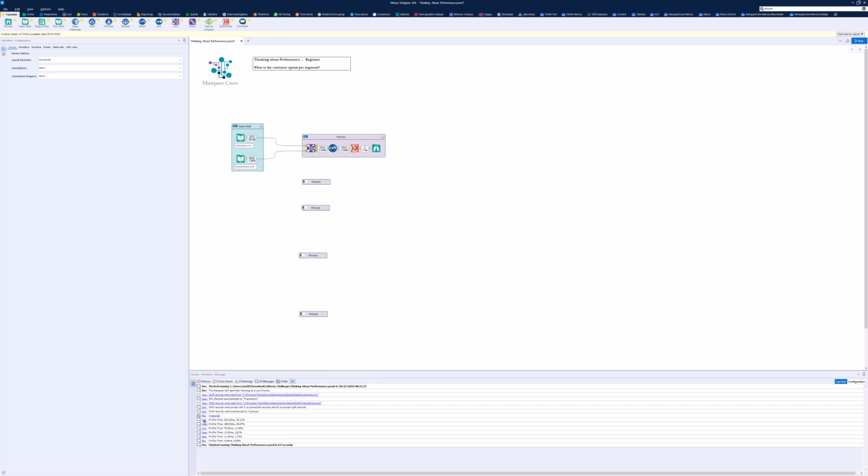And here we can see that the time is being consumed in this summarization. But let's not use the enable performance profiling. Let's just think about this. I've got a second process that looks very much like the first process, except I've got a union tool in there. And why do I have a union tool in there?